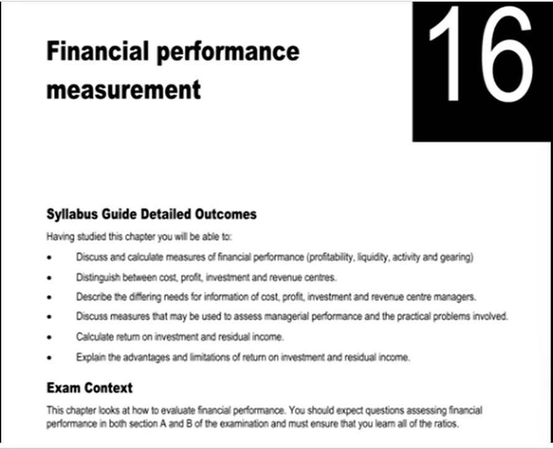In order to be successful in the exam, we should be prepared for both long and short form questions. So sections A and B could both contain questions on financial performance measures. Our starting point is going to be to learn all of the ratios. There's a significant number of ratios we'll be looking at in this chapter, and we can't expect those to be provided in the exam. However, it's well worth the extra effort getting these into your long-term memory, as you're likely to need them throughout your ACCA studies. So worth that bit of extra time in revising these ratios.